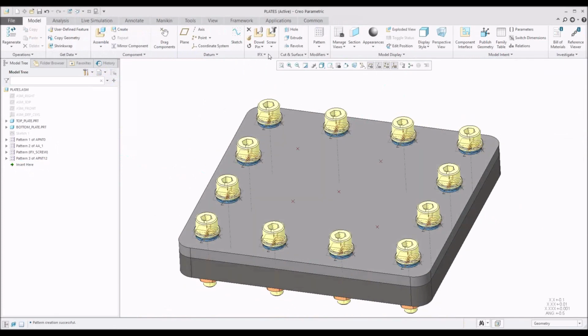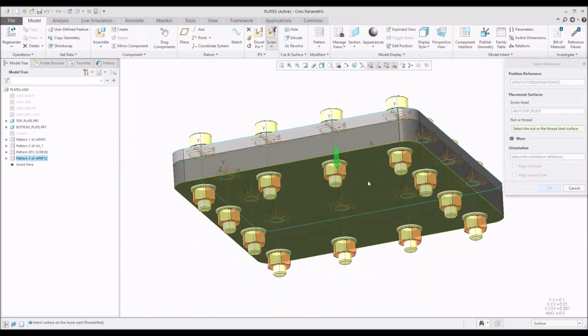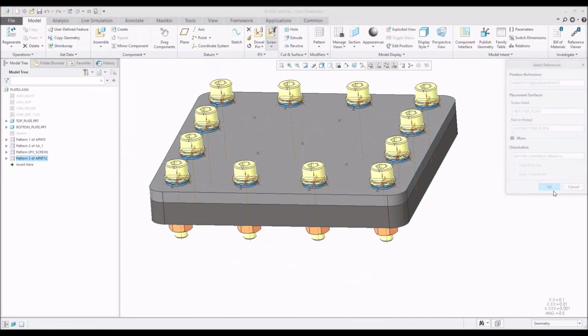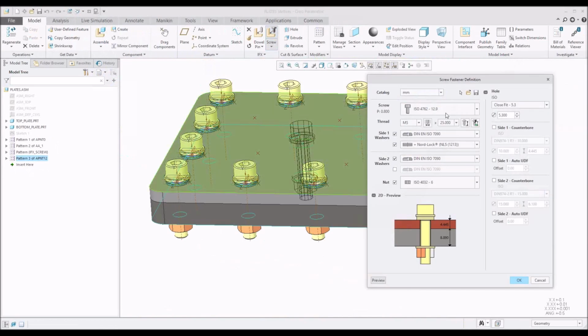Okay, so let's go and add a screw again, and we're going to use the same point, same surface. And this time we're going to change it up a little bit.